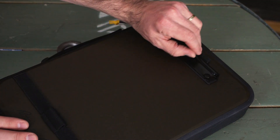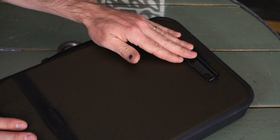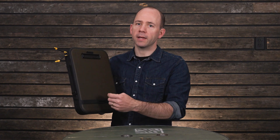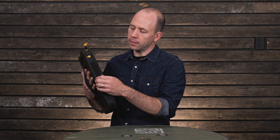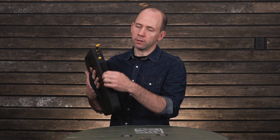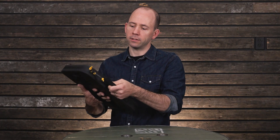For writing in the field, we've got a nice rust-resistant clamp. There are two writing utensil holders on the exterior, so you can switch between pen and pencil, no problem. There is a nice handle that's adjustable if you're working in gloves or if you want to carry the desk to and from the job site.